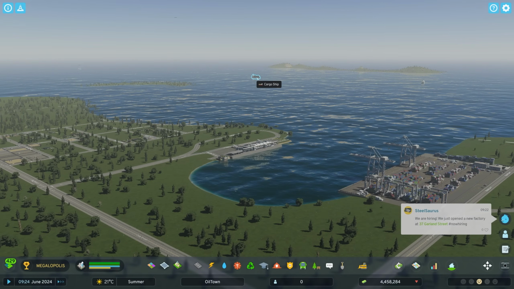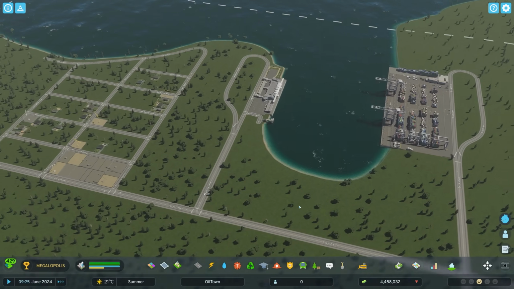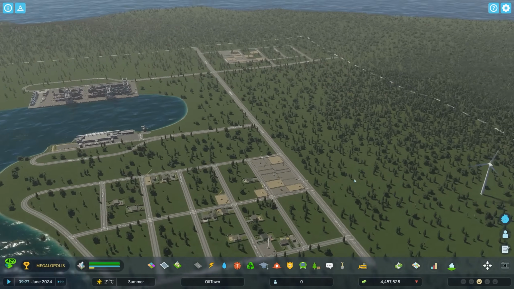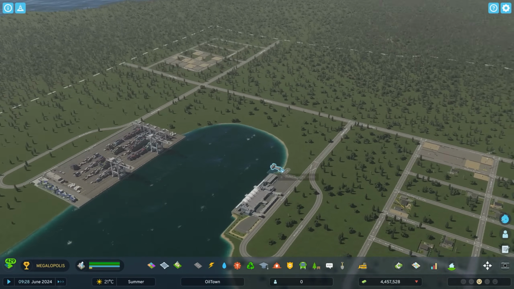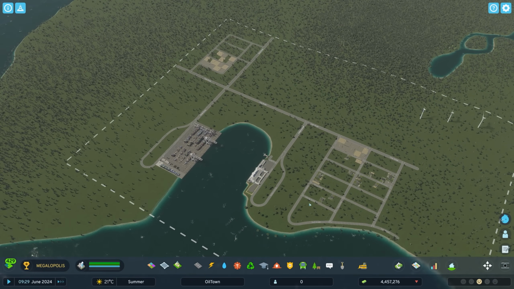Now, what is this here? That's a cargo ship just passing on through. Nothing to do with us. Now, we haven't got a single person living here yet. We haven't got anyone moved in. Nothing like that is even happening right now. But at least we've got a very, very blank template for how things are going to work.